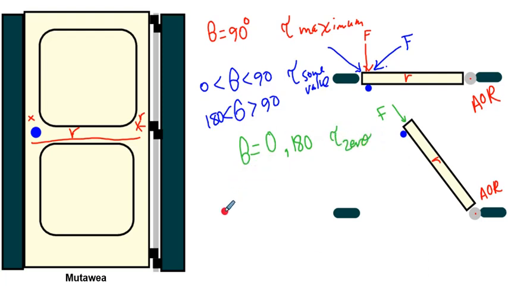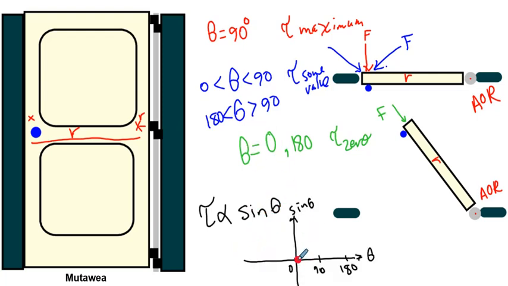As you can see from all these data, the torque is directly proportional, not with theta, but with sine theta. We are saying that because if the angle is 0, sine 0 is 0, and if the angle is 90 degrees, sine 90 is 1, which is the maximum value. And when it reaches 180, it becomes 0 again. So this is the function. You see it's maximum at 90 degrees. When we push the door perpendicularly like this, it gets a maximum torque.